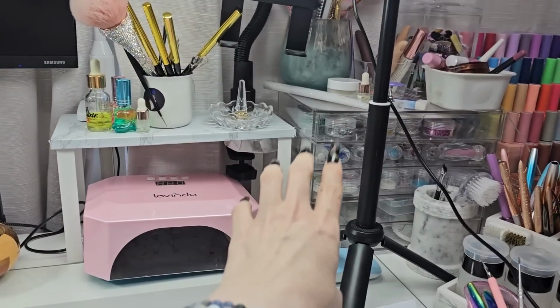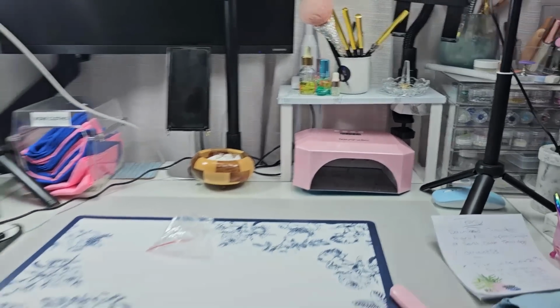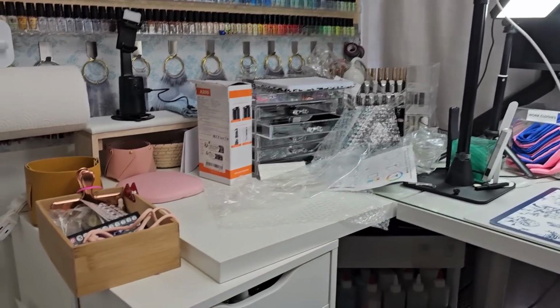So we can put our, I want to free up this one a little bit. So yeah, guys, let's just reorganize our whole desk on top and in the drawers. That's what we're going to do. I don't think you'll see me much from here. I'm going to put you guys all in the mix of everything. Hopefully I can get a good majority done today.